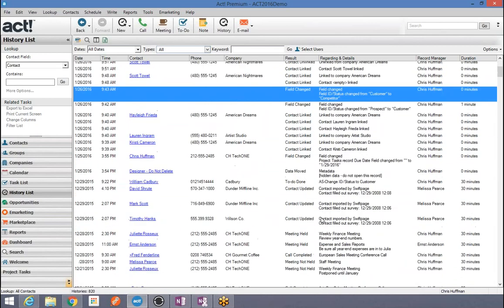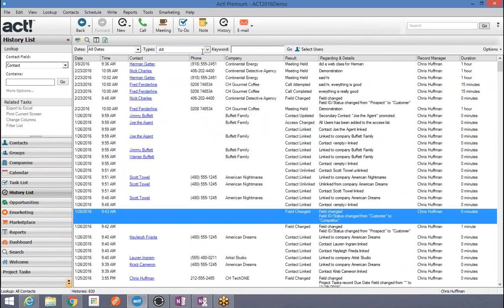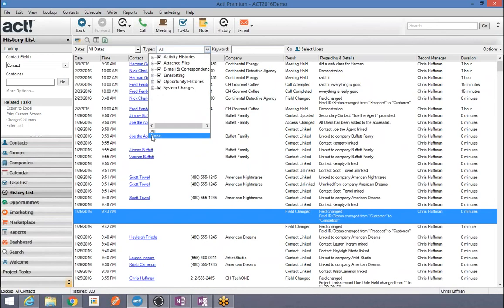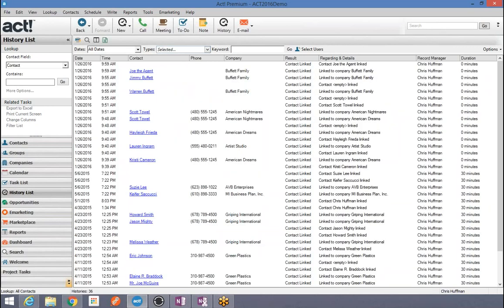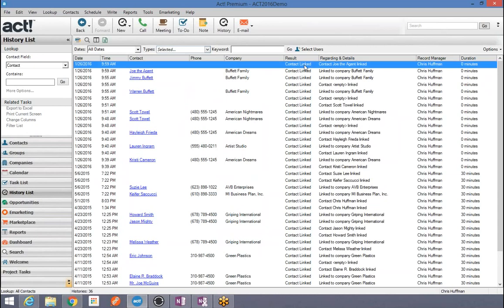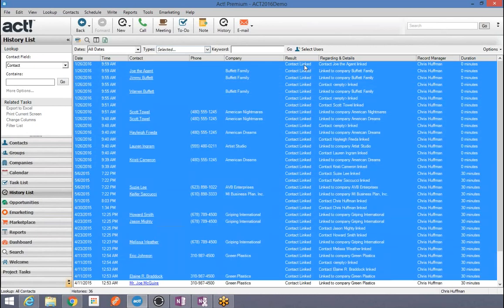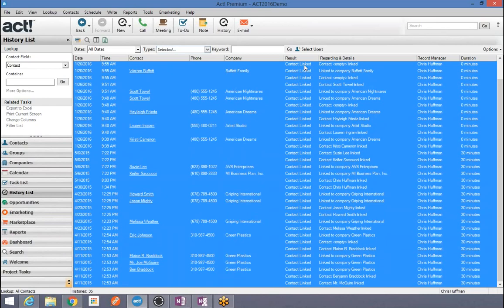competitor. So what I can do is I can go in and say, find me all of the, I'm going to turn this to none, and I only want to see under system changes, you got to dig a little bit, but there's like a contact linked. I only want to see contact links. It's the only thing I'm looking at. And now there they all are, and there's 36 of them. And this is kind of low tech, but I'll just highlight them all using Shift down arrow, and I hit the delete key, and I get rid of them.